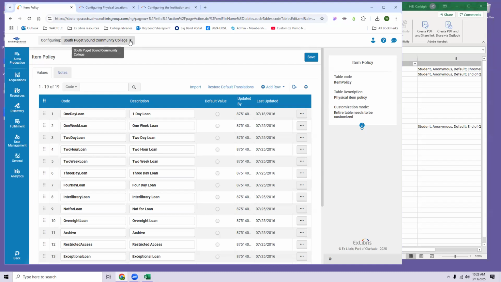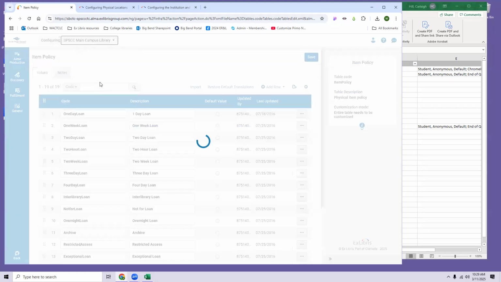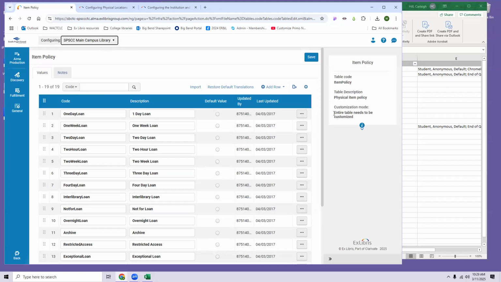If they are still connected, the customization mode would say inherited from. When we go to this library level, it would say customization mode inherited from institution, and you would not be able to delete any of these item policies.